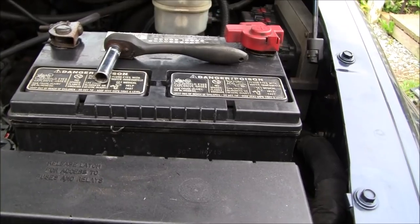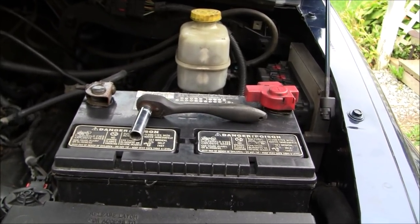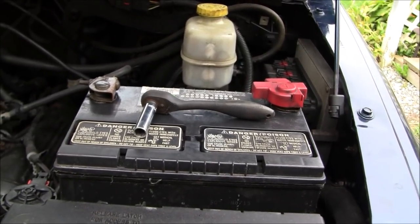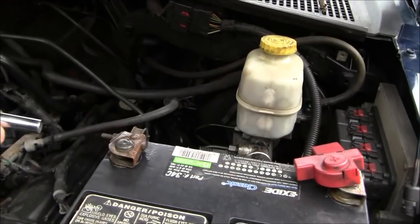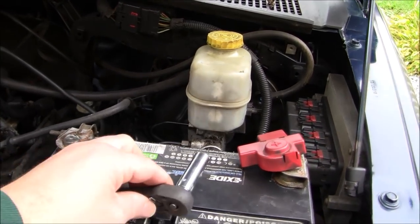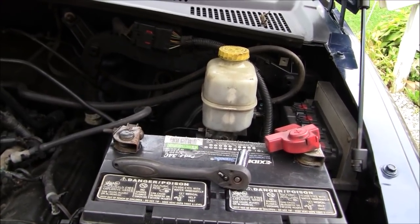But first, I got to get you set up on tripod. As of right now, we're in a spot that we're going to want to work in, because obviously once I disconnect the battery, I'm not going to be able to move the vehicle at that point. So we're going to do that first. The fasteners on the battery are 10 millimeter on mine. Now granted, that can change if your cables have ever been changed. So we're going to go ahead and get you set up on tripod, and I'm going to attempt to do that for you. So hold on one second.